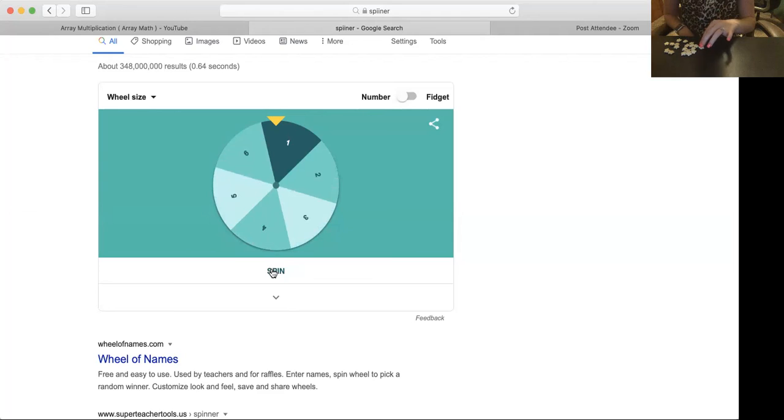So we could do 1 group of 2, or we could do 2 groups of 1. Okay, let's find the answer here. So we have 2 times 1, we get 1, 2. Okay, split them up and do 2 groups of 1, and we still get 1, 2. We could do the same with, we have 2 columns here. 1, 2, or we can make 2 rows here. 1, 2.